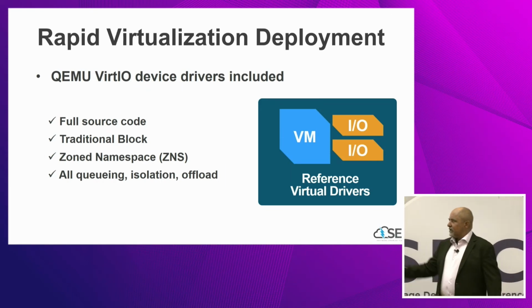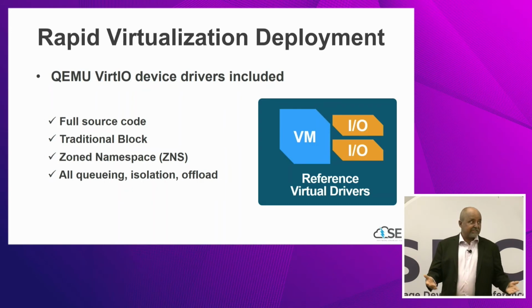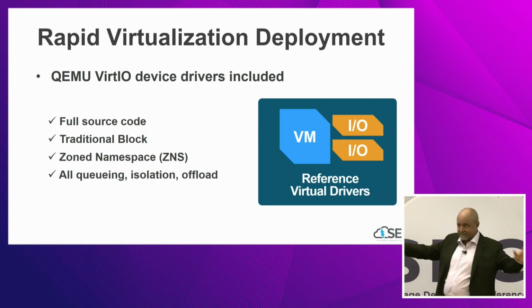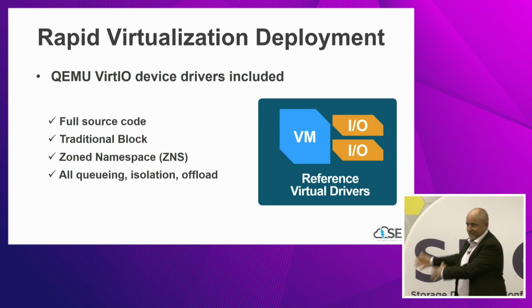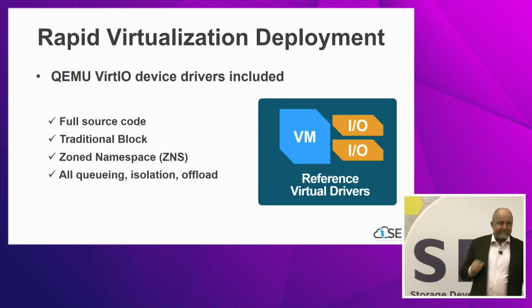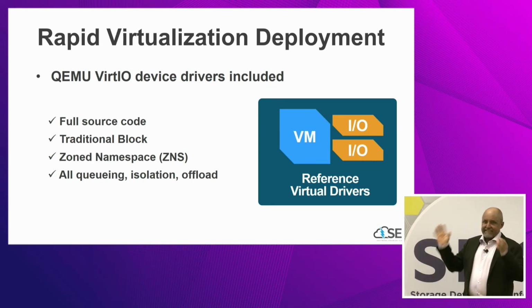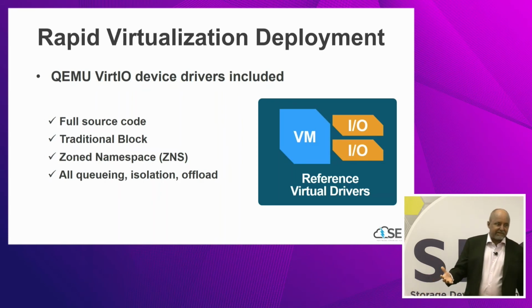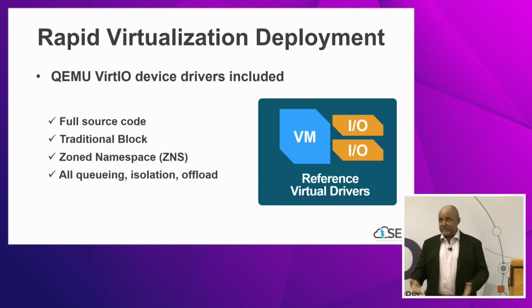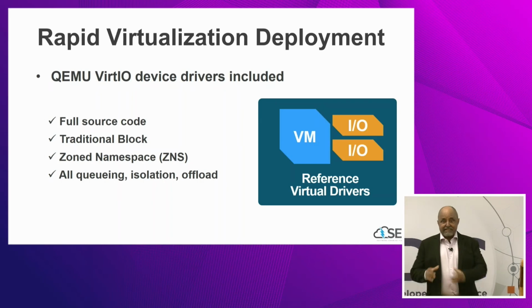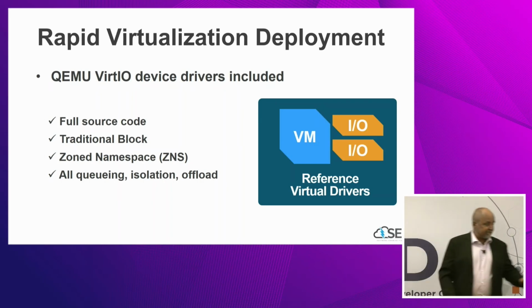It's a really fast way of testing how it works for you, prototyping, maybe even deploying real applications in the real world. We have today running in our labs emulations for a standard block drive, so it's just a series of LBAs. Everybody knows what that is. A zone namespace drive, which is a series of zones, as well as an NVMe emulation. Again, it's all with the power of the queuing modes, isolation, et cetera. It's all built in, and all the source is there. If it doesn't work for you, or you need a different sort of FTL, you've got the source to start with to plug in your own magic.